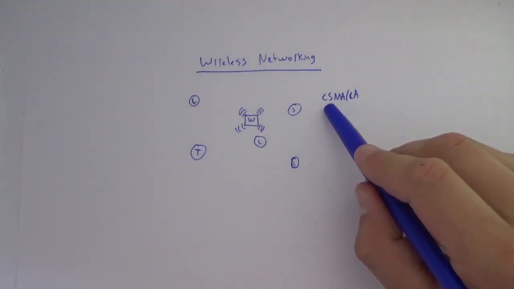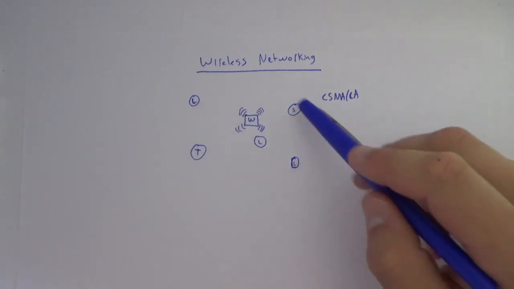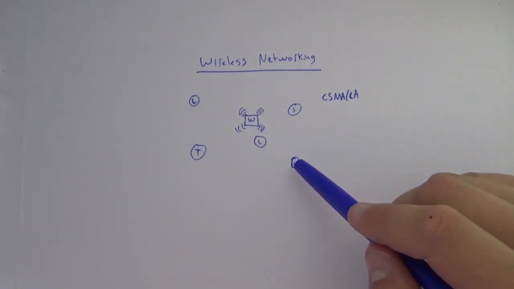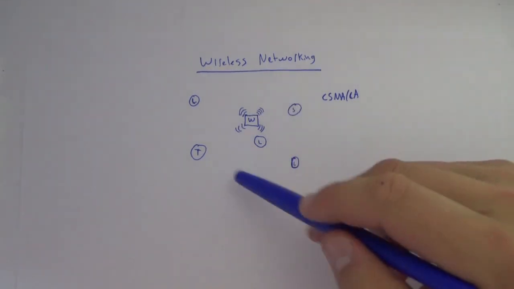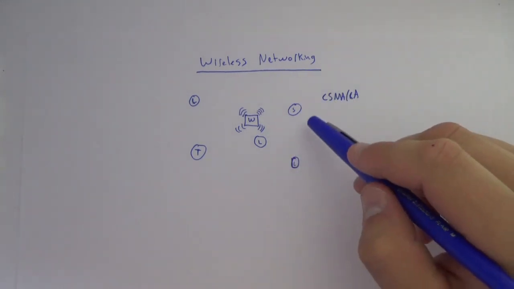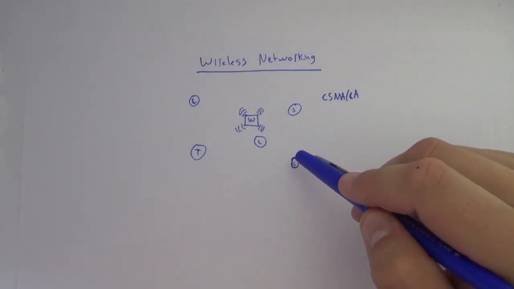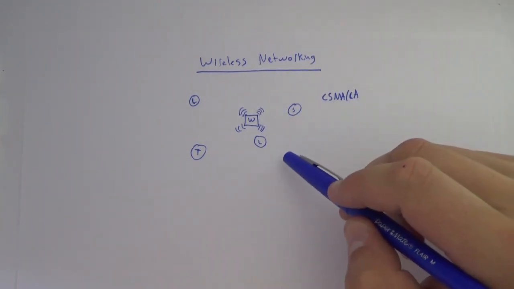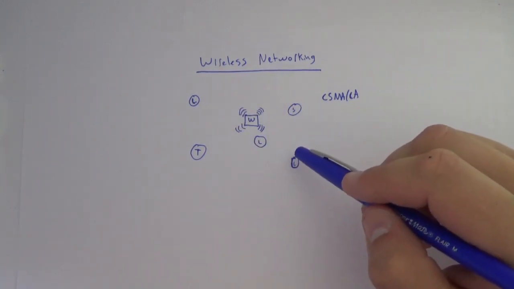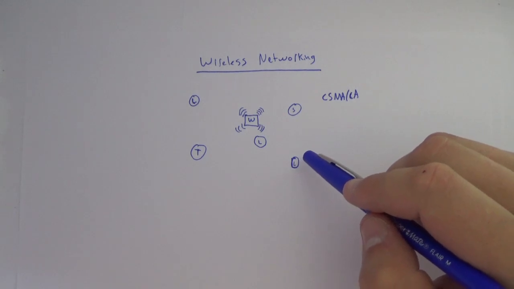Recall that carrier sense simply means that we can sense whether or not somebody is already talking. We can sense whether there's something on the line. That makes sense because we've got a whole bunch of wireless devices, and we can all hear each other's conversations over that wireless with our receiving antennas. Multiple access means that we all have equal rights. If nobody else is talking, we all have equal rights to start talking at any point in time.